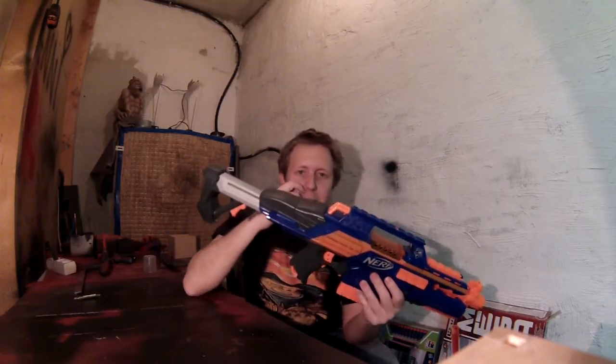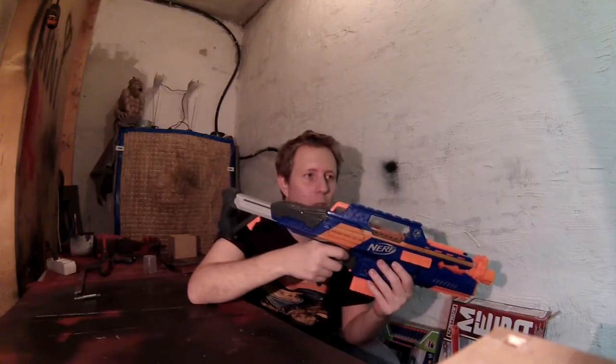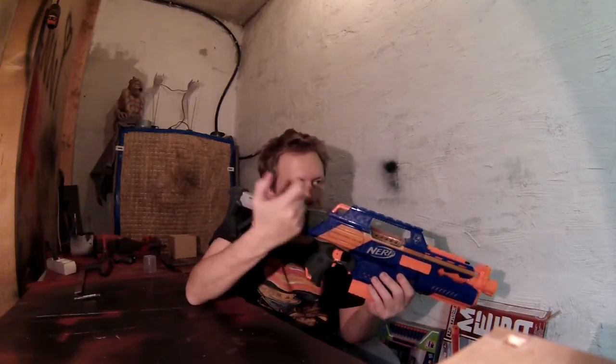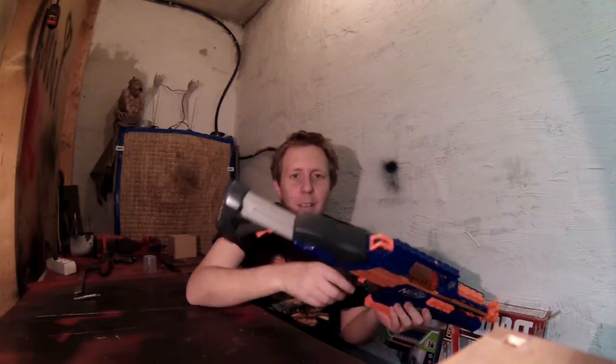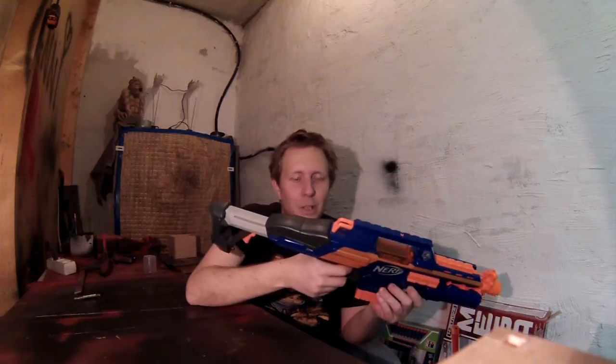But what I don't like about it is the time it takes for the flywheel to get to full spin. So when my son plays with a Strong Arm or whatever blaster and comes around the corner, he just shoots me and I have to first wait for the flywheels to get to full speed — and then I'm already shot three times.